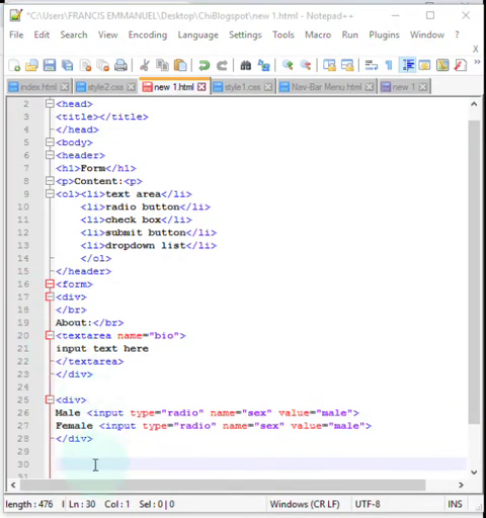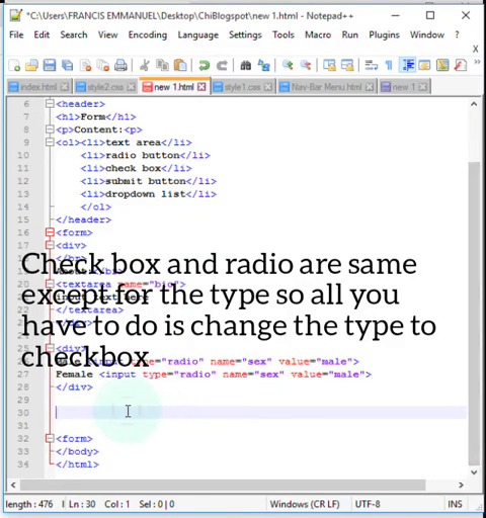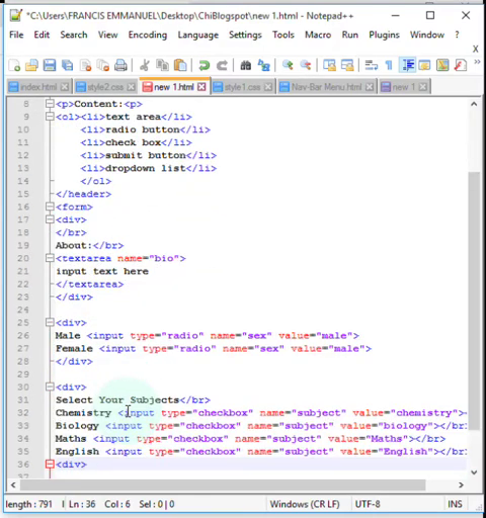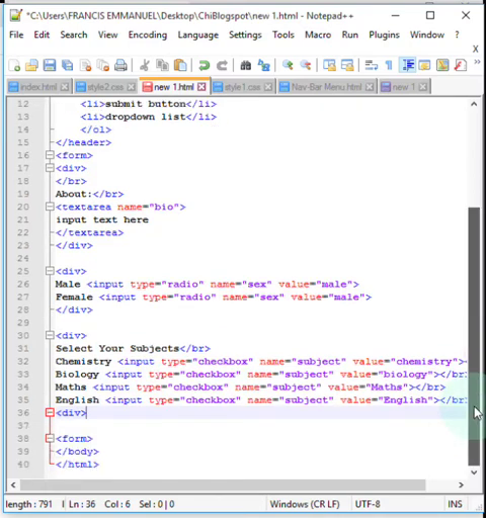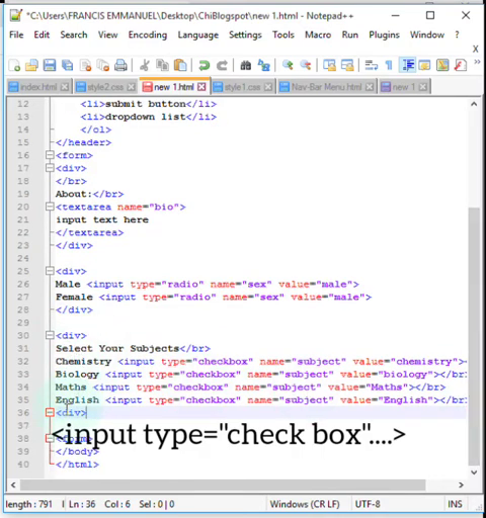Alright, checkbox. So let's make the code right now. The same div, then right now let me close this. It's just the text. Select your subject, so these are going to be the list of the subject.